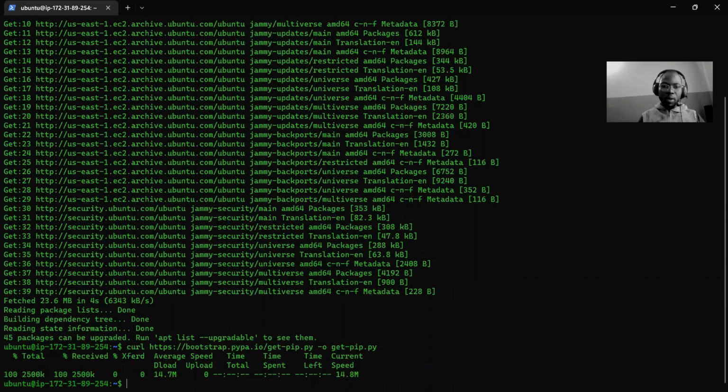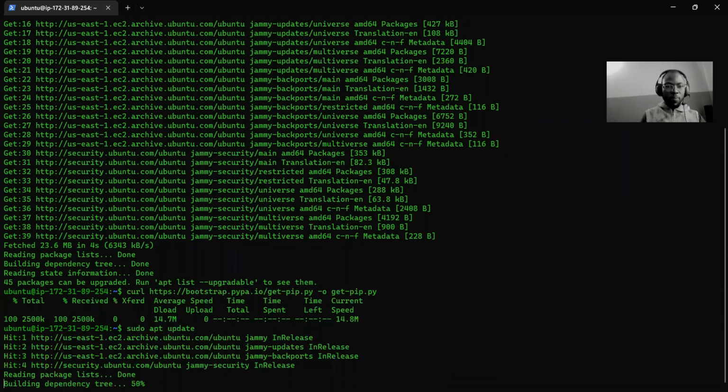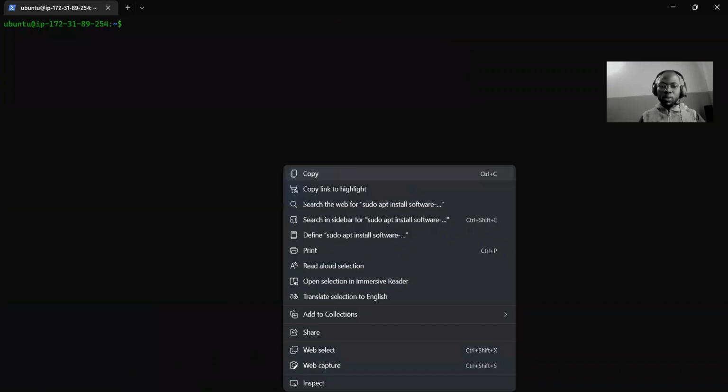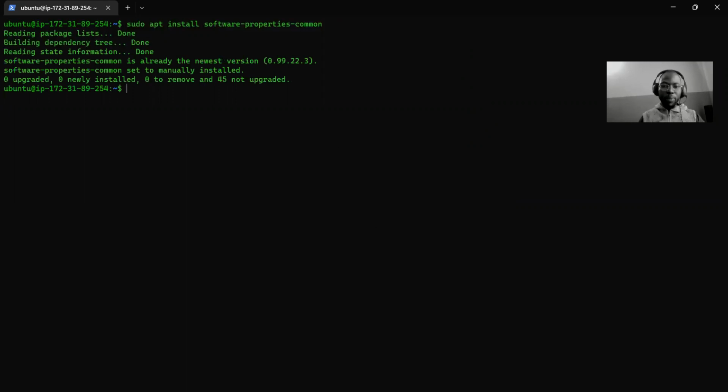Right now we have started the installation of Python, and we have done sudo update, but we'll still be doing that again. Okay, so let me clear this. Then the next thing I'm going to be doing is installing software-properties-common. So these are different things you have to do when installing your Python.